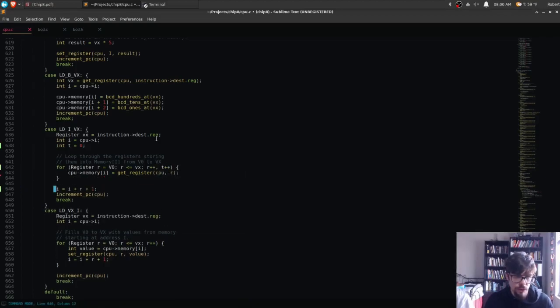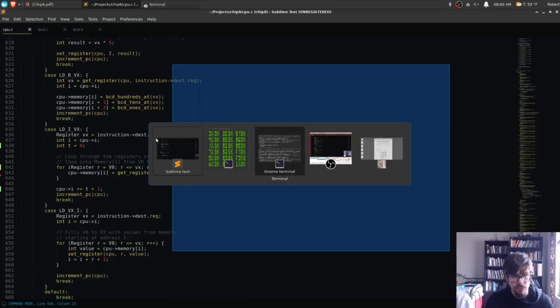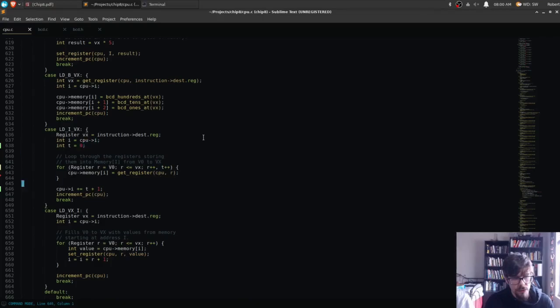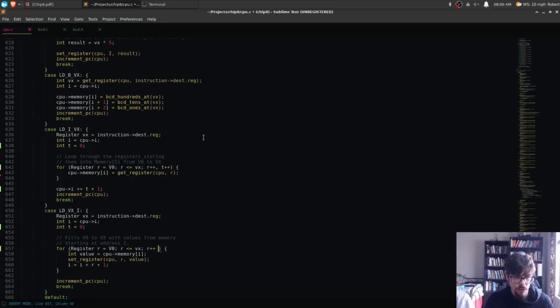And then this kind of gets moved out here. We'll do CPU I plus equals that total. But actually, well, I can exit out of that. This is actually wrong too then. T plus 1.